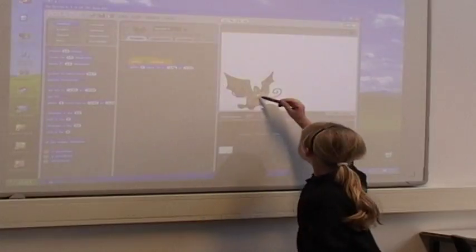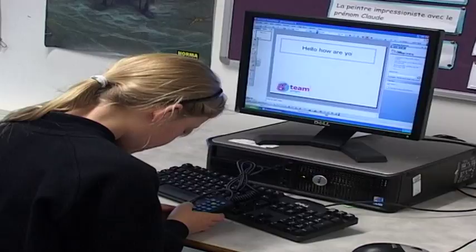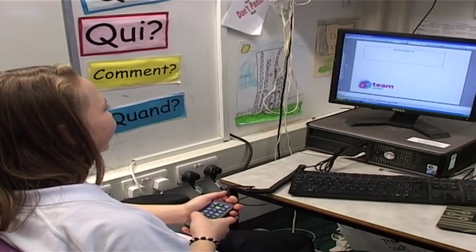Okay, so here we are at the English classroom. Becky, what kind of gadgets do you use here? Well, again, we have the interactive whiteboard, and we can go on an online dictionary if we're stuck on words, and quite a lot of websites like that which are really good. We have the laptops in English, which are really good for independent learning. We also have this gadget which, if you put your headphones on and speak into it clearly enough, will type onto the computer. See, now that sounds really cool. Where are we going? This way.